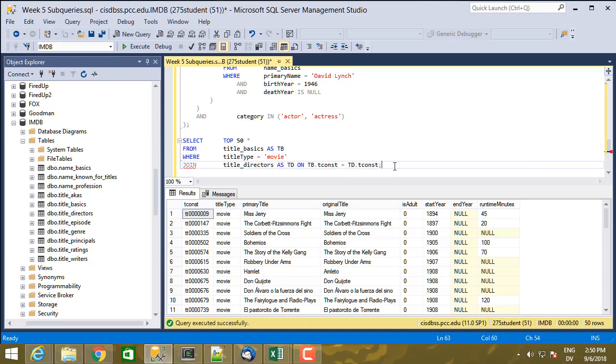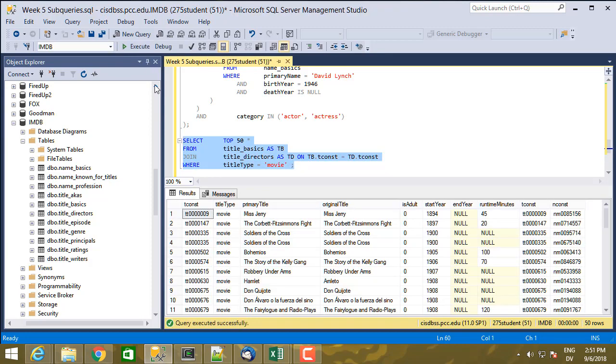So that's going to get me the directors of the movies. And actually, I have to put the where after the join. There we go. Okay, so now that's going to get me the directors.